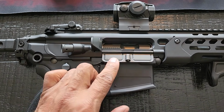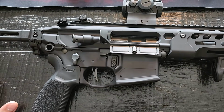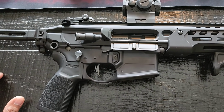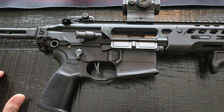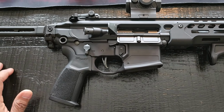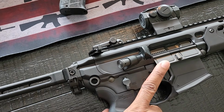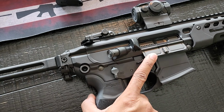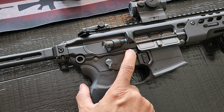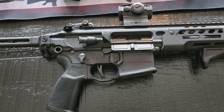However, when you see the dust cover is out, like I said, I was doing the drills. And when I was doing my drills, I only have 40 rounds on this firearm before I did this qualification and put this under real testing. So my problem was when I had my finger, I was touching the dust cover and misguiding the dust cover. My finger was long enough that I hit the dust cover instead of hitting the bolt release.